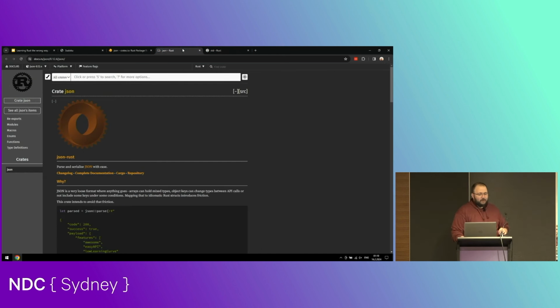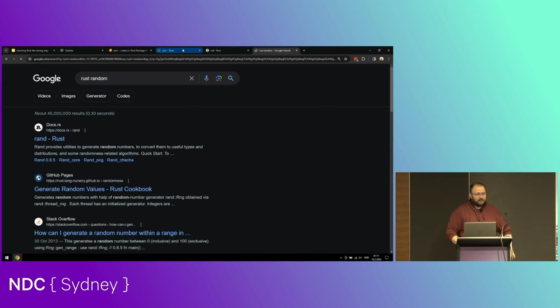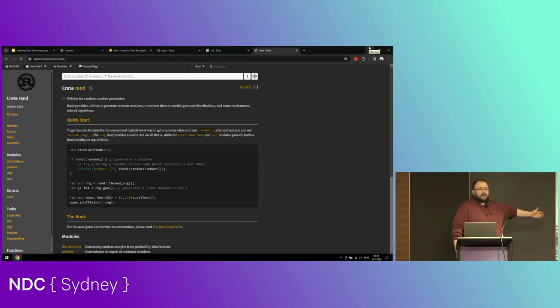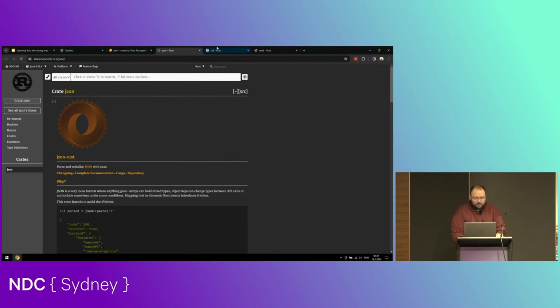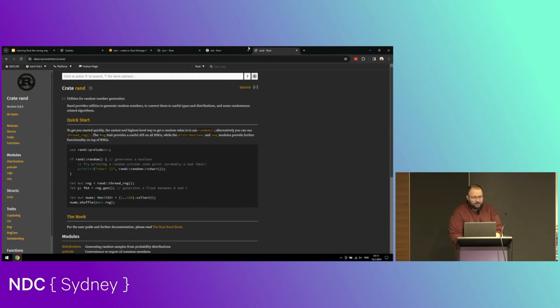That was another thing where I Googled, like, Rust random. I would like to do random, right? You click this, it says docs.rs rand. You click this, like, cool, Rust has random. No, it doesn't. Rand is a library, you have to download it. Because their decision was, we don't want random in the standard library because random is such a big topic that so easily you can get wrong. But if we have them side by side, it's easier to see. It feels like the same thing, same setup, same color scheme, right?